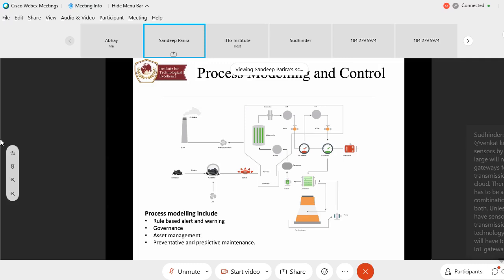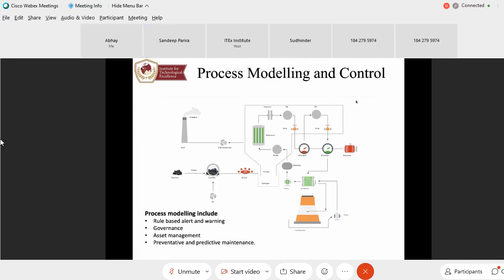Yeah, this is Sundar. Sorry to interrupt. It's a good example, the thermal power station you have taken. I have power plant experience, 30 years in the Middle East and Europe. The supplier of the gas turbine or steam turbine, Siemens or ABB or GE, makes a service contract for 20-plus years. First of all, for preventive maintenance, there is a schedule.